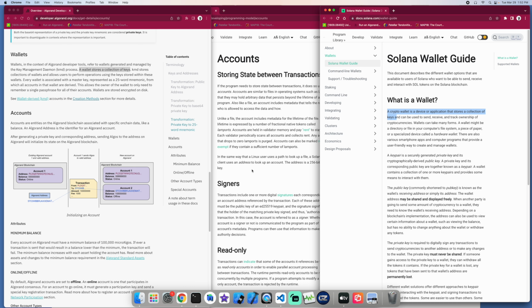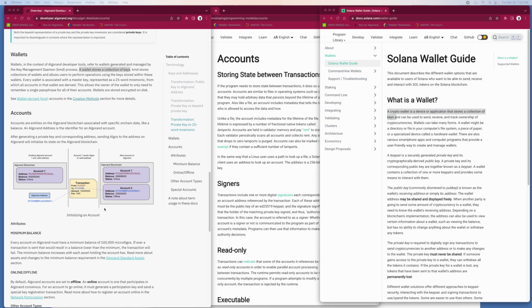Okay? So public-private keys are used to generate accounts. The accounts are basically storing data on the Algorand blockchain, and wallets store a collection of accounts. Or you can say they store a collection of public-private keys. You can use these pretty much interchangeably from our level of being an end user. If you're a developer, you should probably know the difference. If you're just getting into this, you may read some articles in the future that point out things like this. So hopefully this helps you understand the relation between wallets, accounts, public and private keys.